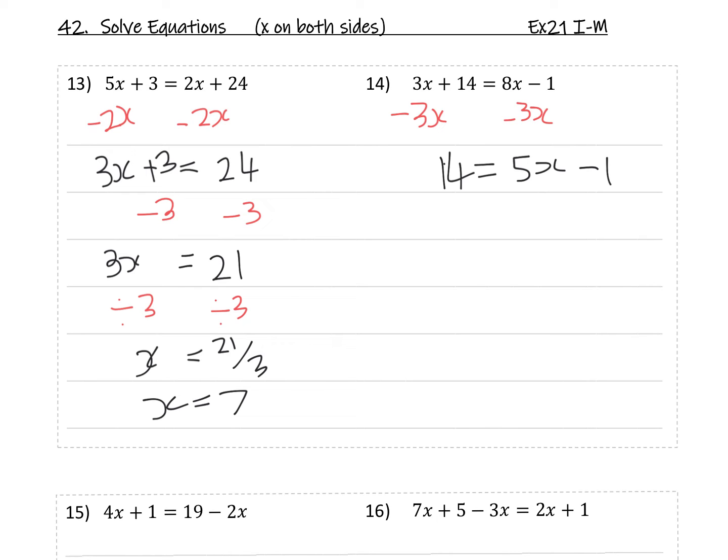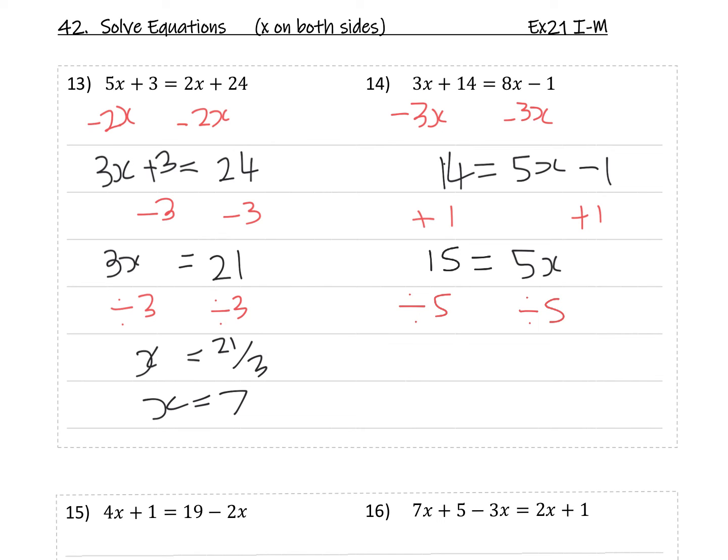We now have 14 equals 5x minus 1. I'd want to know not what 5x minus 1 is, but just what 5x is. So how would I get that? If I want to get 5x, I'd need to get rid of the minus 1. So I'd have to add 1 to both sides. If we add 1 to the right hand side, that minus 1 would disappear. We would just have the 5x. On the left hand side, we've got 14 plus 1, which will give us the 15. So 5x equals 15, or 15 equals 5x. If 5x is 15, I'd want to work out what 1x is. I'd need to divide through.